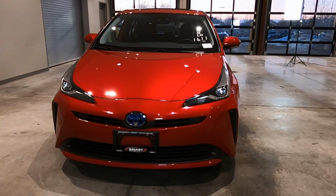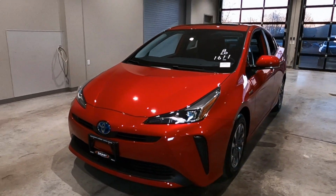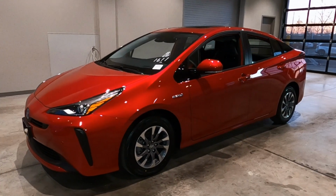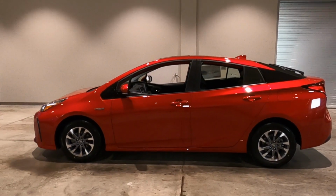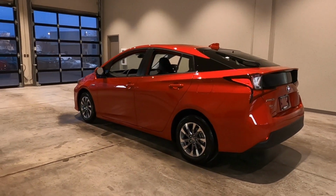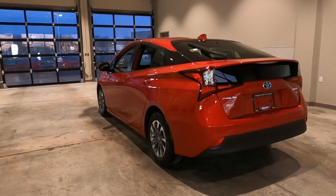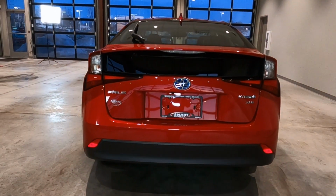Today we're going to take a quick look at this brand new 2020 Toyota Prius XLE edition. SuperSonic Red is the color. $425 extra for this awesome color, which you really need to see in person. So let's go ahead and dive in and see what we can find.